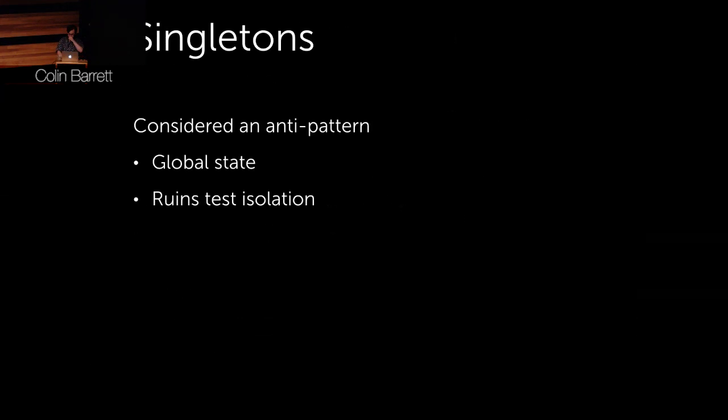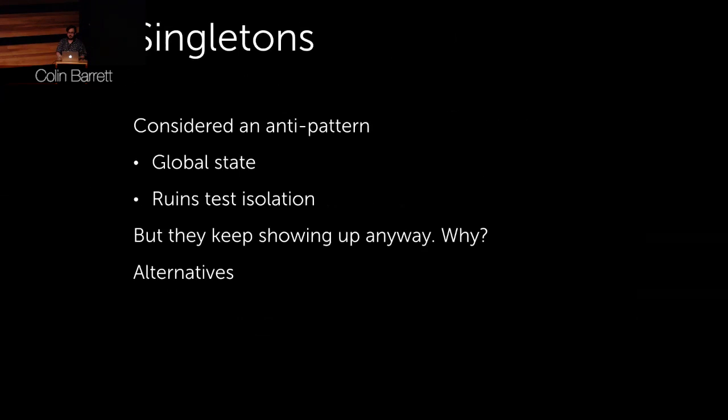They also, excuse me, completely wreck our test isolation, right? So anything one test case might do that mutates the singleton, it's going to show up in subsequent test cases. It's much harder to do things. But I think they keep showing up. Like, people keep writing singletons for some reason, right? There's got to be something that's good about them. People aren't stupid. They're going to do things that are advantageous to them for some reason. So maybe we can try and figure out what that is. And we'll also look at a couple of alternatives to singletons. And I'll even propose one of my own, maybe it's a little bit harebrained, but I'll let you guys decide.